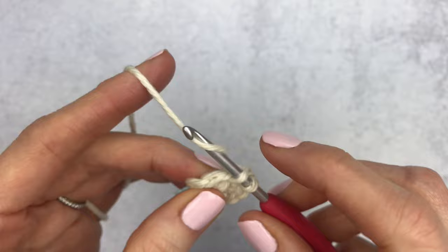So this is where we're going to start to bring things back in. Here is our first decrease, single crochet in the next 6 stitches, 2, 3, 4, 5, and 6. Then we have our second decrease, single crochet in the next 6 stitches, 2, 3, 4, 5, and 6. Here is our third decrease, and then single crochet in the next 6 stitches, and repeat this till the end.